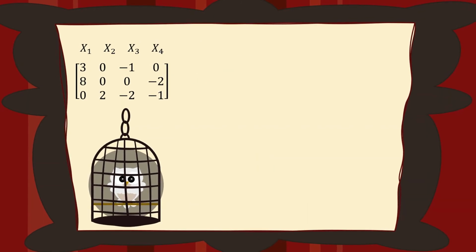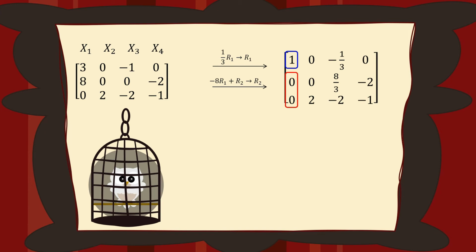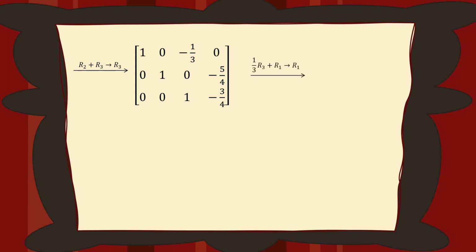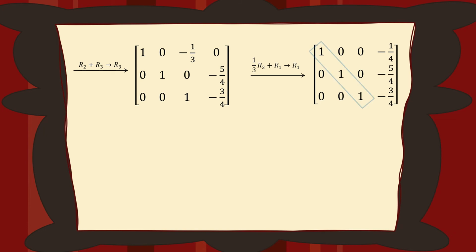For this matrix, we can apply a type 2 operation to row 1 to make the first non-zero entry a leading 1, and a type 3 operation to row 2 to make all other entries in the first column 0. For the second row, we can interchange row 2 and row 3 and also use the type 2 operation. To make the entries below the leading 1 variable 0, we can apply a type 3 operation to row 3 and row 1. Here we see that we already have the diagonal leading 1 variables and the other entries are just 0. Now, the system of equations is reduced to this.